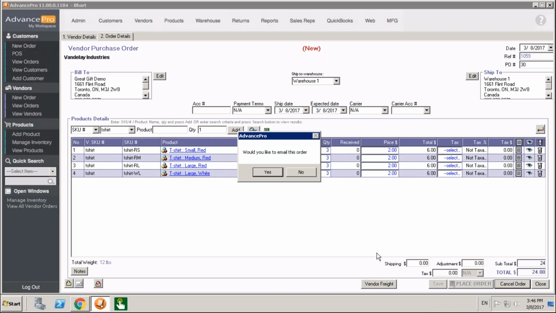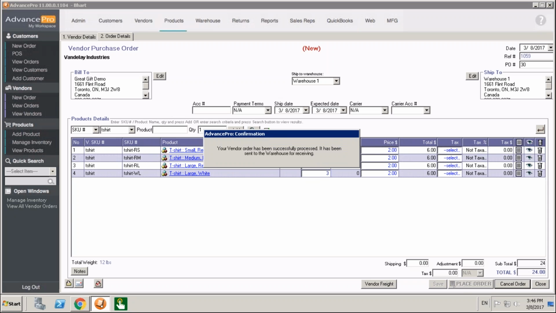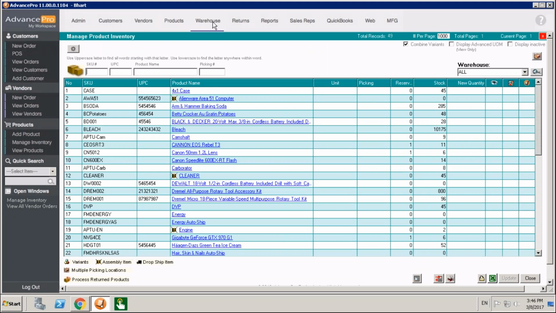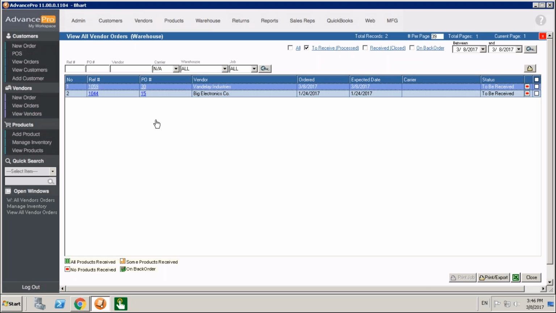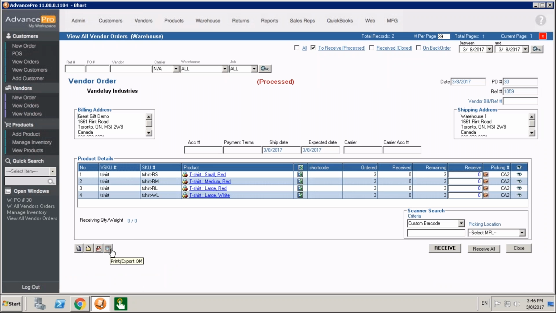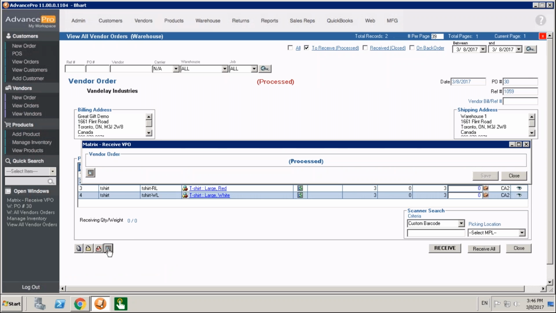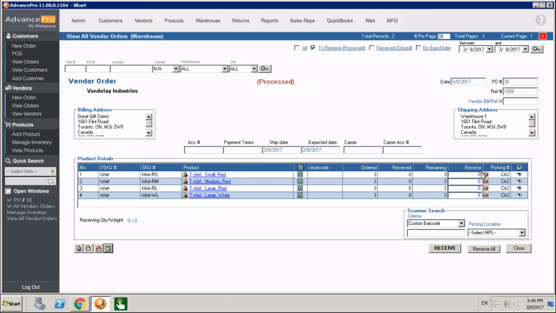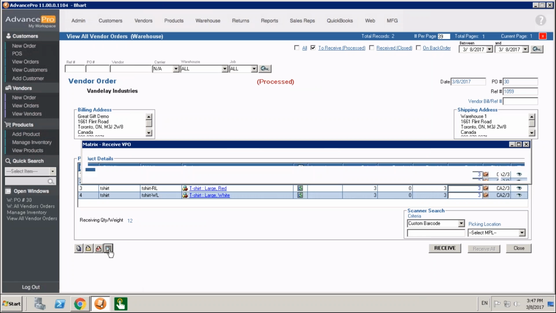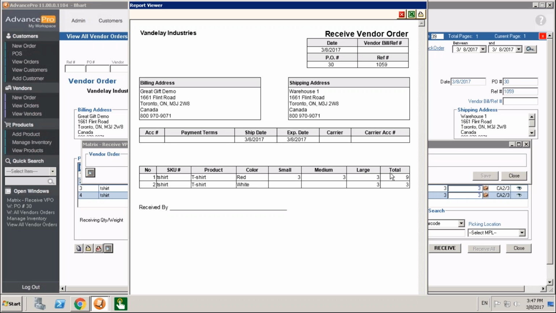If we were to move forward with this order and actually go ahead and receive it, we'll place the order and head over to receiving. We can actually also view our receiving ticket in an Order Matrix form. Let's go ahead and open that up. So we'll now see this little icon right here. If we hit that little button, we're now going to see a grid for what's been received. Now we do have to scan each of the items or mark them as received line by line, but once we go ahead and receive them, when we print this out, we can get a receiving ticket, or if we're shipping, a shipping ticket that reflects what needs to be picked or received, or what was picked or received.